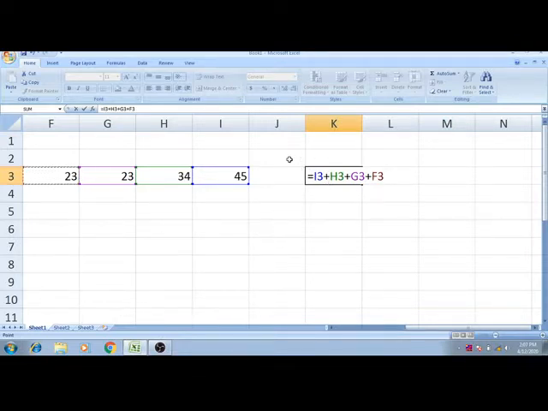Look here, we select each and every cell along with the plus sign, manually. Whenever you use any operator manually to create a formula, that is a formula. When you press enter, you get the answer.